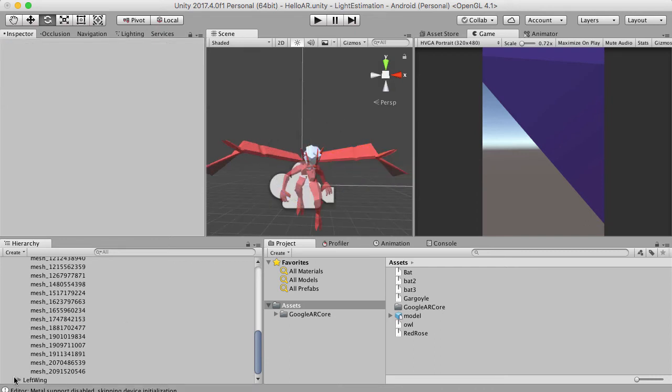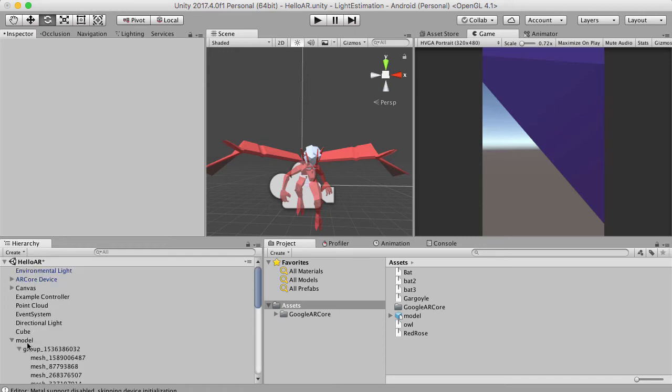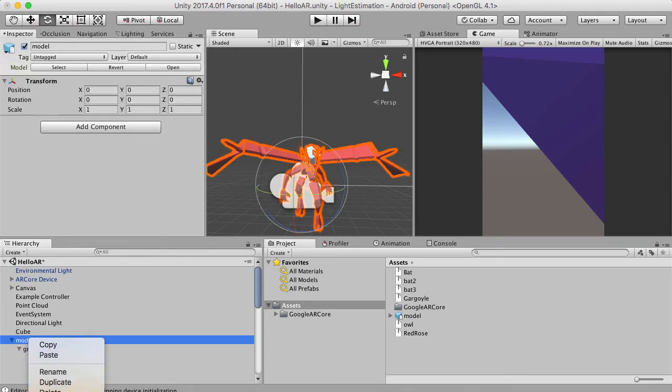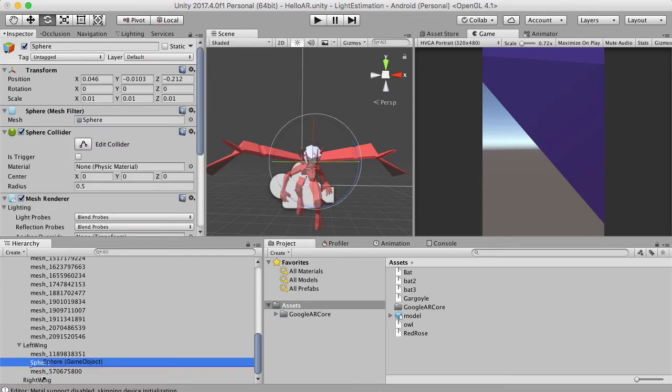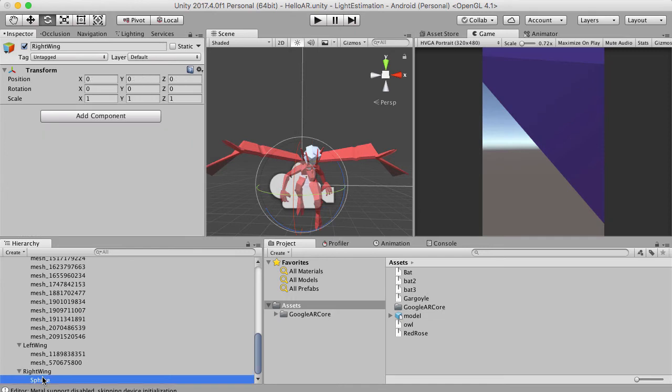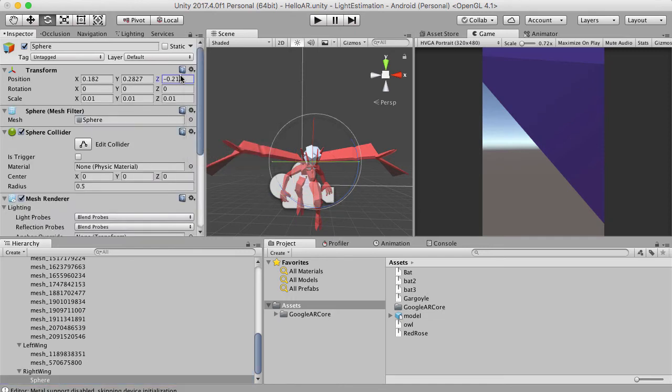So I'm going to do that again now, but this time for the right wing. The right wing. That was right. I did say the right thing. Okay. Here we go. Let's try this again. Right wing. There we go. And now the point of this is going to have to be kind of the same place. So I'm going to take this sphere that we had last time and put it inside the right wing. I'm going to center this sphere as well, because it's more shifted than where the left wing was.